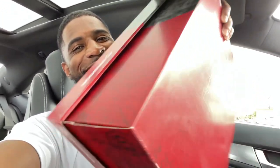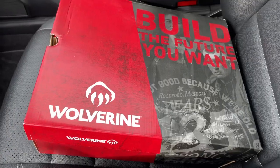Remember, we had two choices. We narrowed it down to two. It was out of the Timberland Pro and the Wolverine shoe. The Timberland Pro, I believe, was $164.99, and the Wolverine, I believe it was $174.99. Not too much of a difference in price, but I can only leave with one, man. Which one you guys think I went with? I'm not gonna keep you in suspense much longer. Let's go ahead and get to the one I chose. And it was, sorry I don't have a drum roll, but the Wolverine, man. There you have it, man.